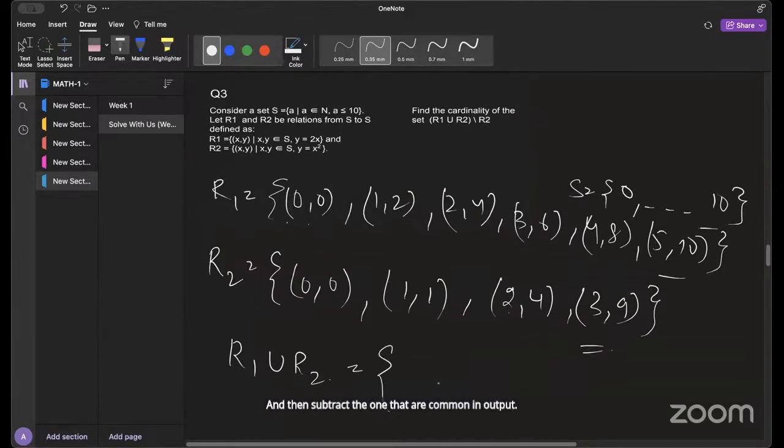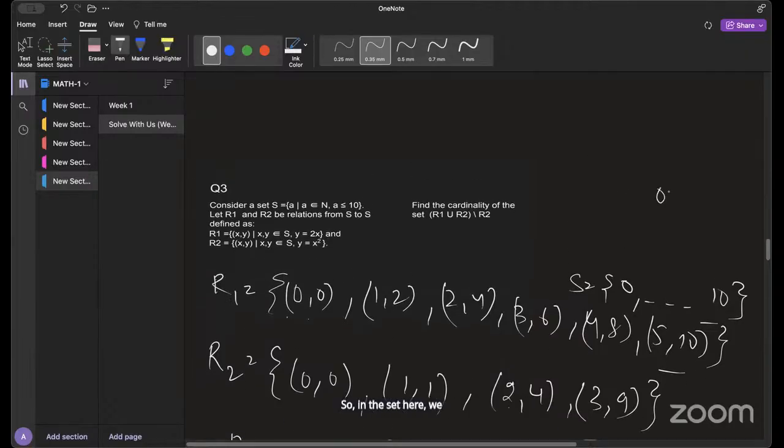So this gives you... Ma'am, A is natural number. How can you include 0? 0 is a whole number. So in the set here, we include 0 in the set of natural numbers. For this course, you include 0 in the set of natural numbers. Okay, ma'am.